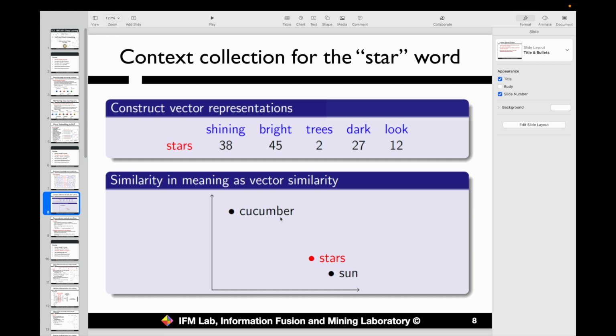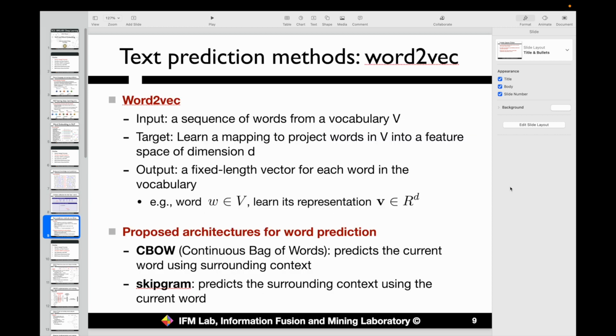Then we must consider if we can learn the representation of some words by using their nearby context in the documents. So we can briefly mention how to do the word embedding representation by starting from this word prediction problem. So we need to introduce a very important method. It's called word to vector.